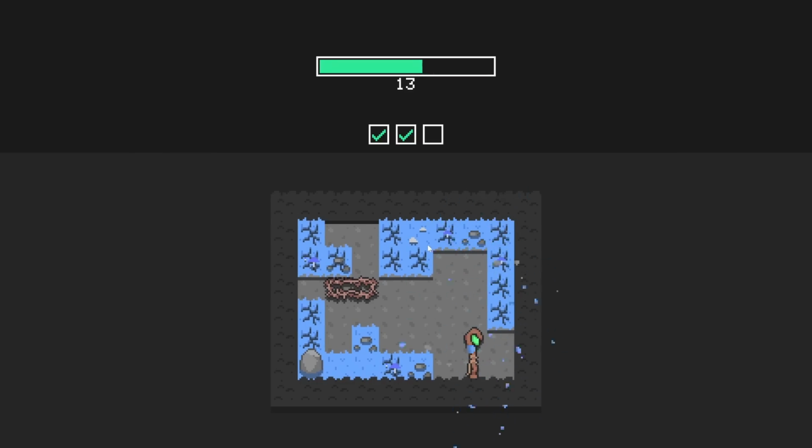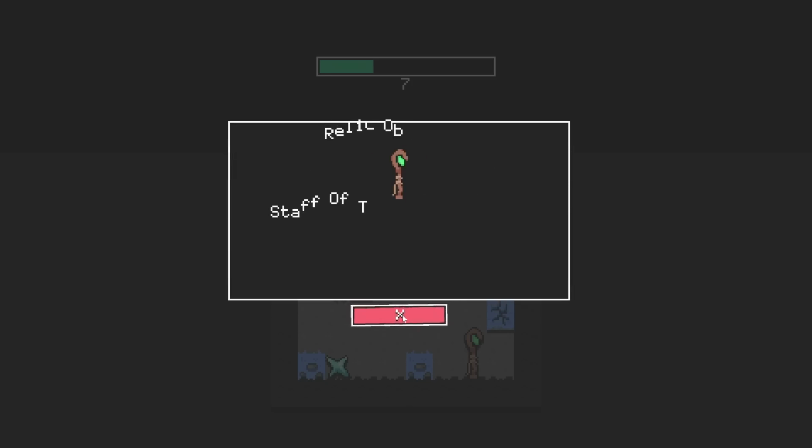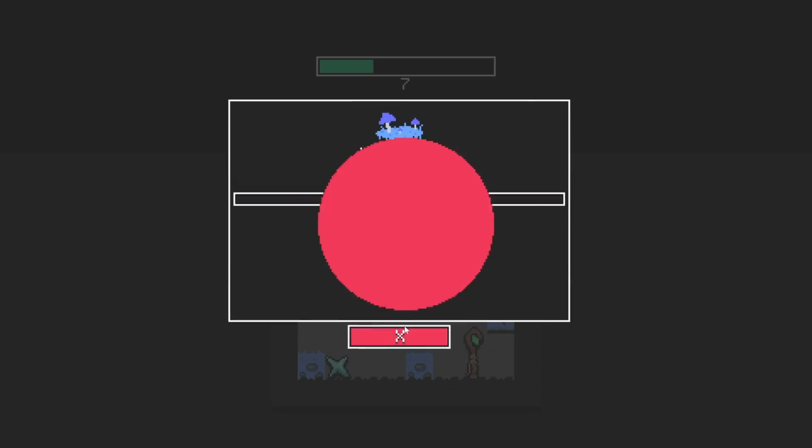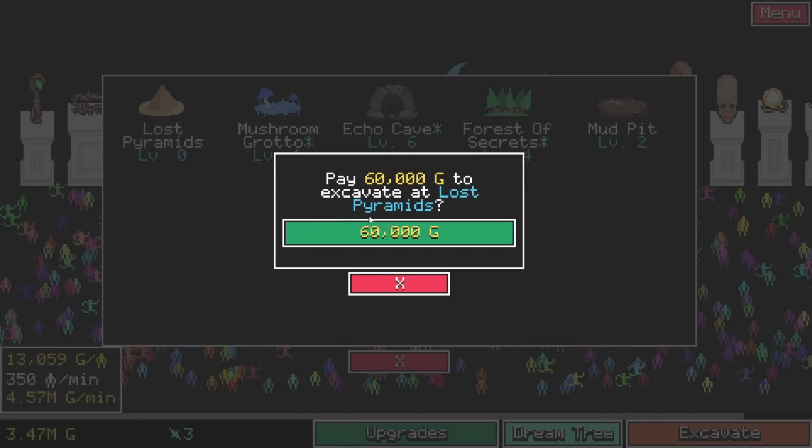Without even trying? Oh, it's somewhere in here. There it is. Okay. We can immediately go on to the next one. Don't even spend time in the Mushroom Grotto. It's not worth it. Lost Pyramids, let's go.